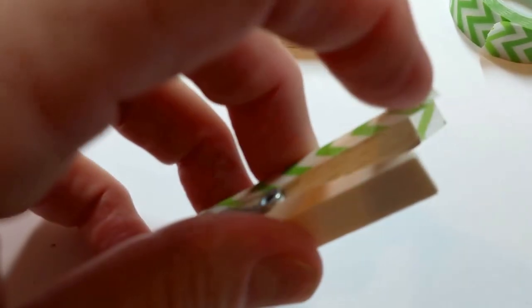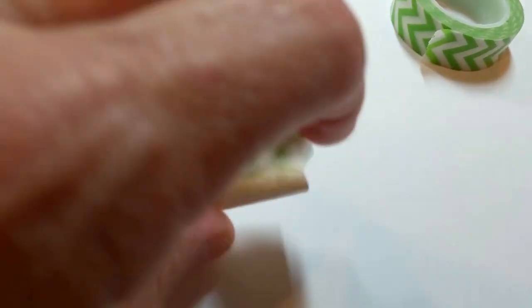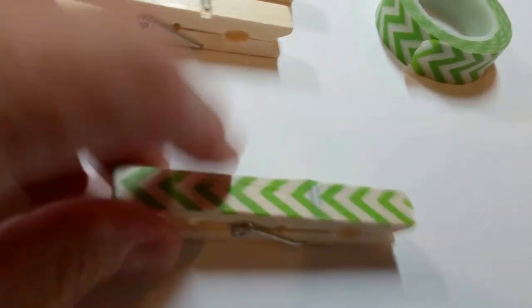Next, I cut the edge here at an angle so that I can wrap it under really easily. So I'm going to wrap this piece down first and then bend this over the whole thing, and that keeps it nice and securely down. And now I'm going to just go over the whole thing really hard to keep it down nice and neat.